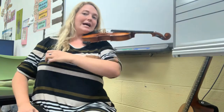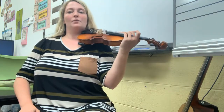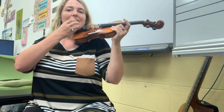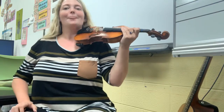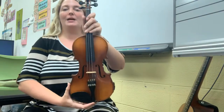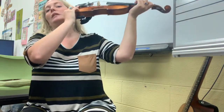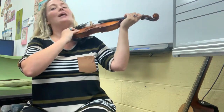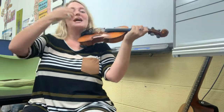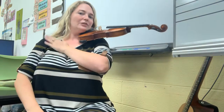If you hold your head straight up and hold the violin properly on your shoulder with your jawbone, the apple will not fall off. If I'm holding the violin correctly, I can take my hand away from the neck and tap my right shoulder. If I'm not holding it correctly and take my hand away, it'll fall. We don't want to hold our instrument up with our hand — it should all be carried right here, nice and firm. It'll get easier and easier if you keep practicing. Now, if you're a girl, keep your hair out of the way.